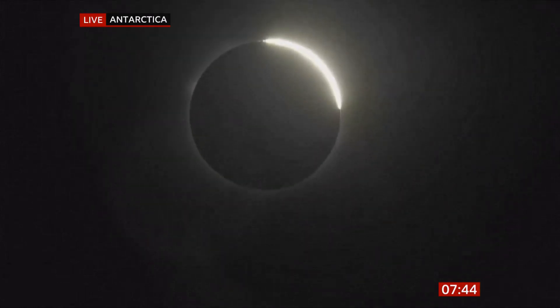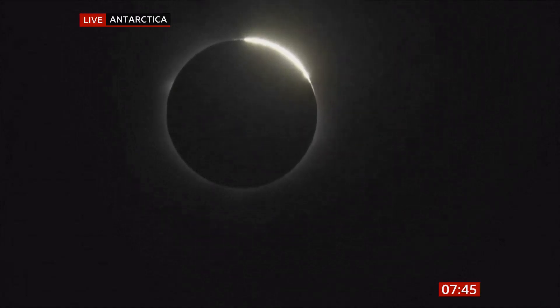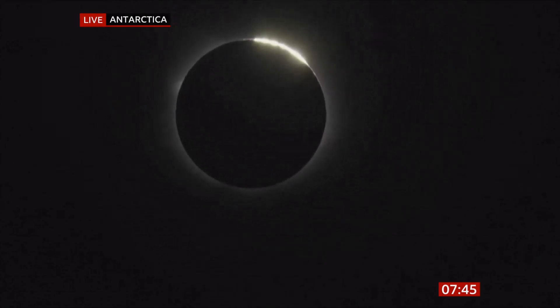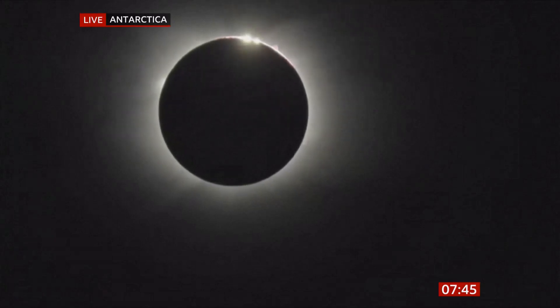I think we'll be able to see the corona all around — it's just about to happen. I've never seen one in real life; every time I've tried there's been cloud. The brightness to the top right you can see gradually disappearing — the light just disappearing upwards — and then you'll have the full circle of the sunlight behind the Moon. There we go, this is the moment. That's the Moon's shadow. That has been worth waiting for this morning.